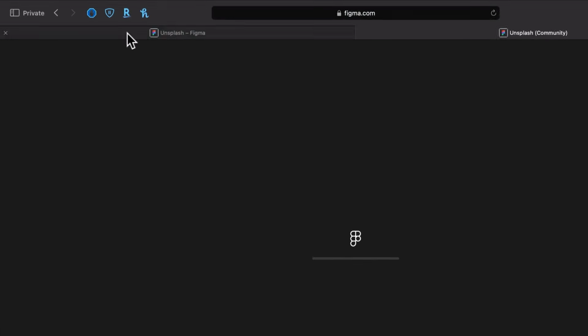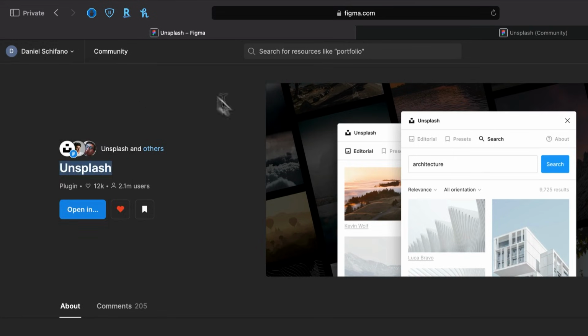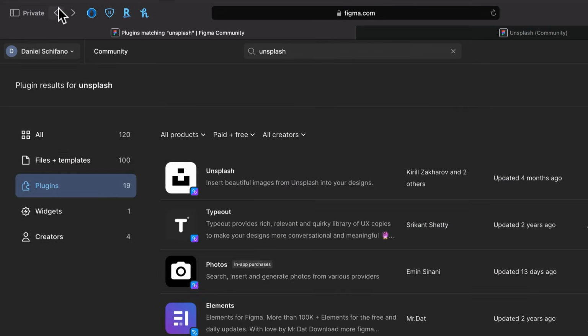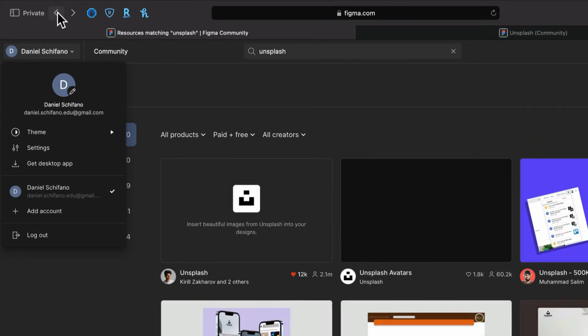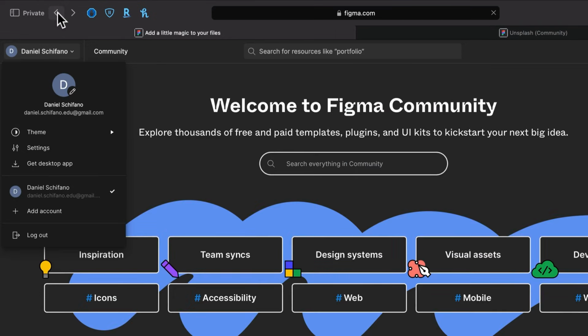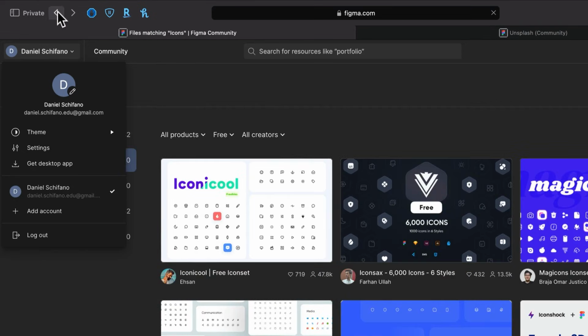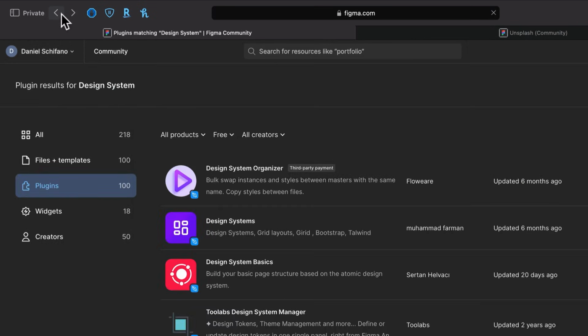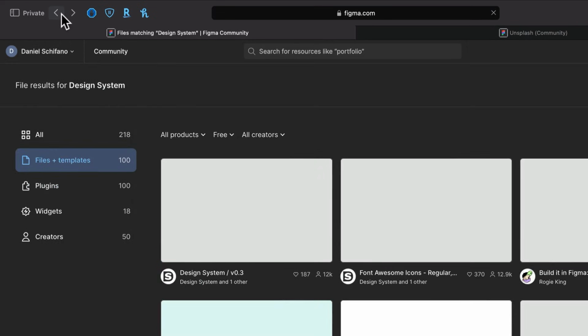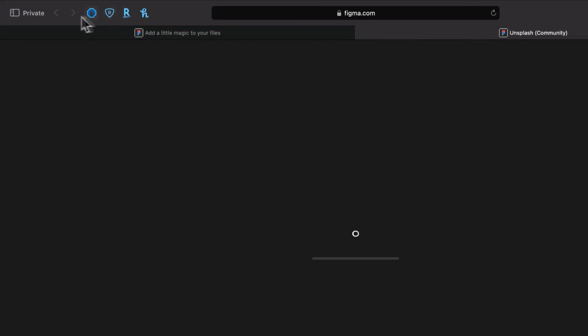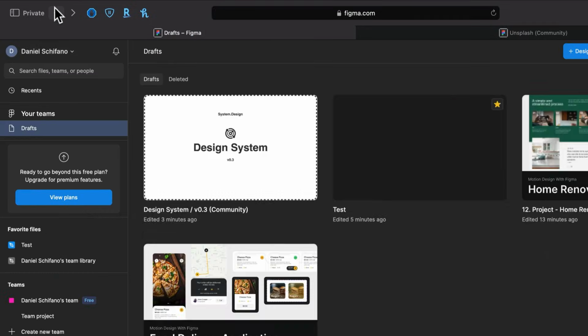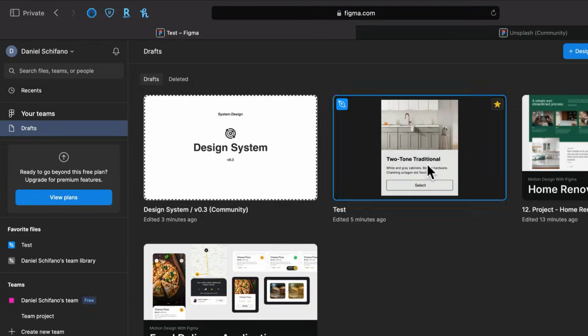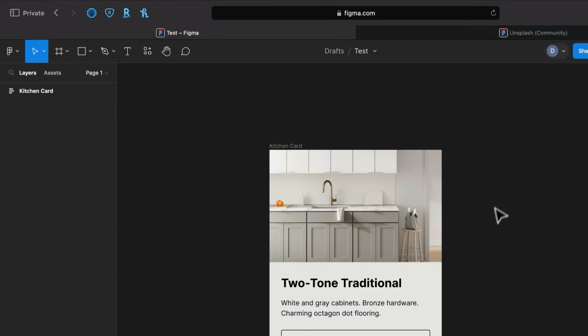So as we wait for this one to upload and work out for us, we can go to our files. Let's go back to our files. This one's taking a little bit of time to load, but that's fine. We'll go to our test file. So say we wanted a new image.